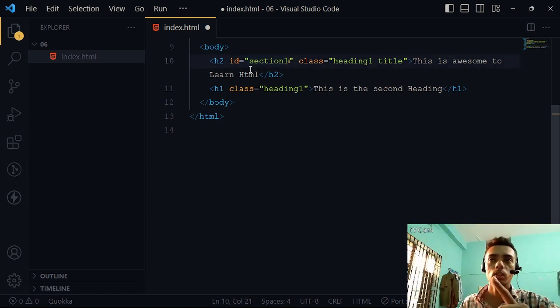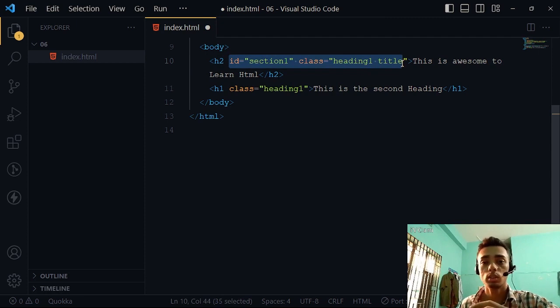There is only one ID in an element. There will not be multiple IDs in one element. There should not be. You can do that, but you should not, because this is not good practice. And that's it. You should know ID and class for when you move into CSS.